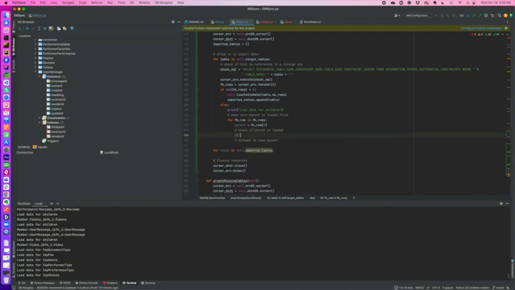So if parent is in imported tables, then we'll just say cool.